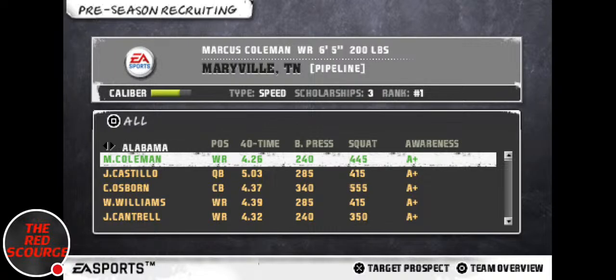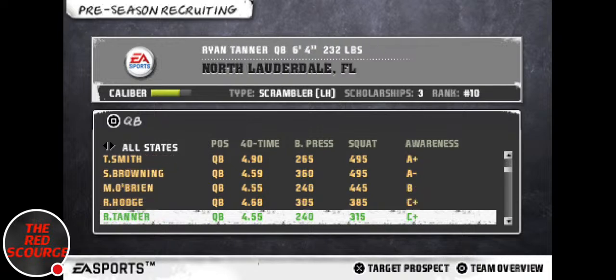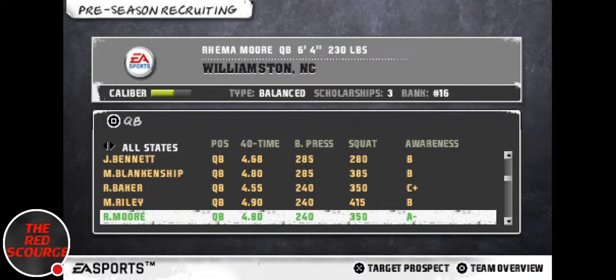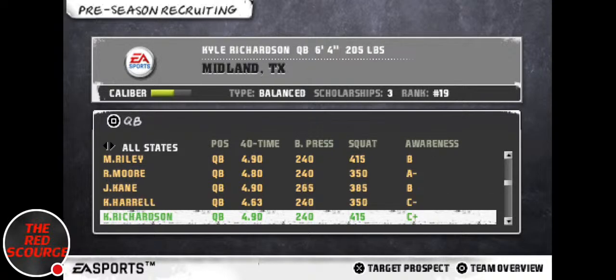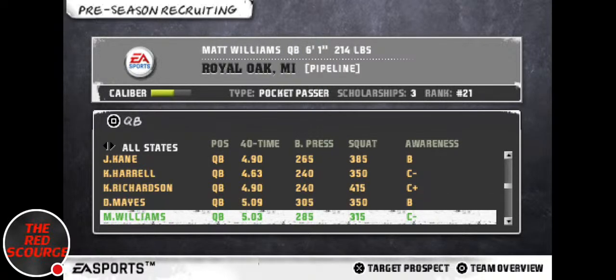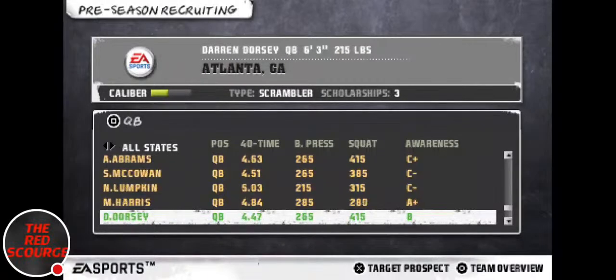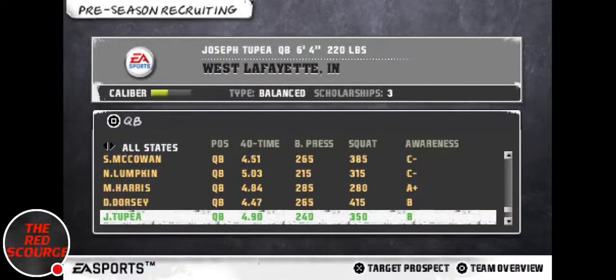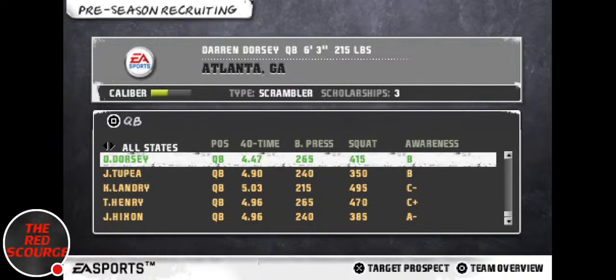And we don't get a pipeline thing. So we're going to look at QBs. We're not going to, we got to go down in the caliber. Okay, so if that was probably 4 and this is 3 stars, or maybe that was 5 and this is 4 stars in the caliber bar, and then this would be 3 stars. Okay.